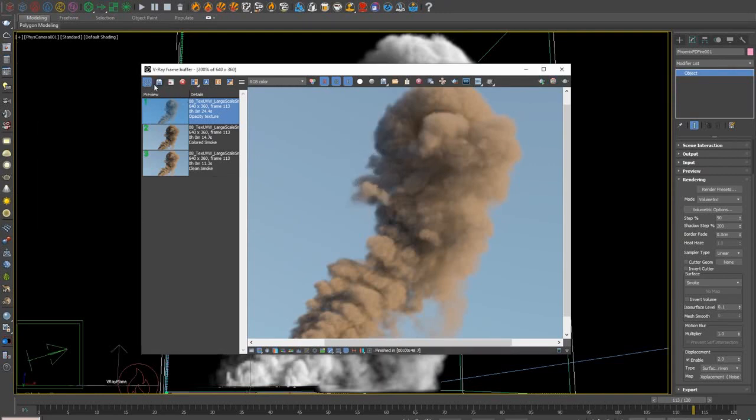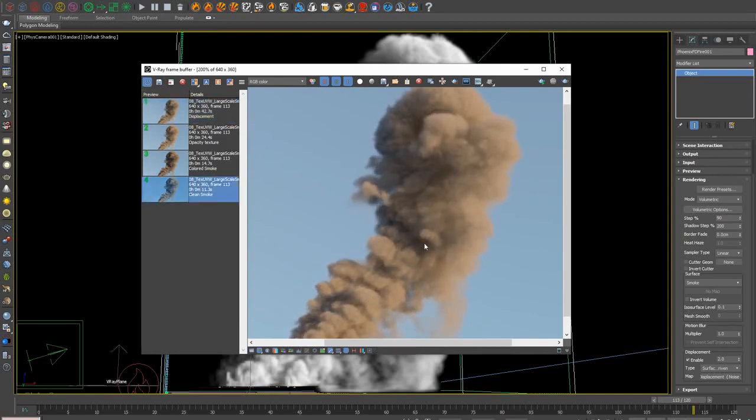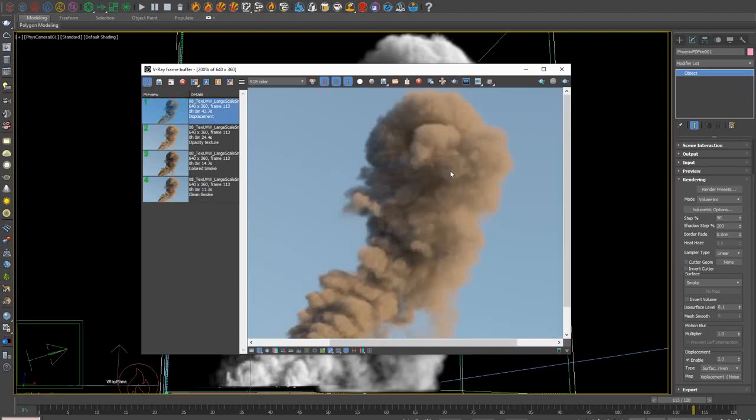Okay, let's save this image and give it a name. And let's compare it to the first one. You can see that immediately we get quite a lot more detail without changing the color or the opacity. So our scattering stays the same and the smoke gets a lot more detailed in here. Though you can notice that our render time increased quite a bit, from 11 seconds to 42 seconds.